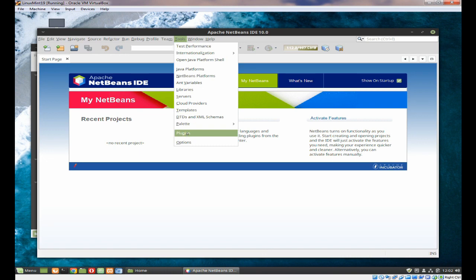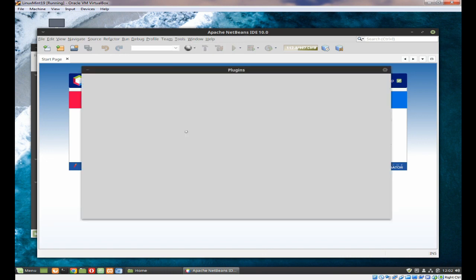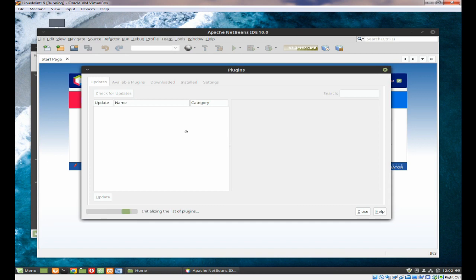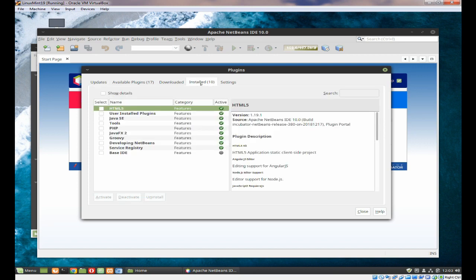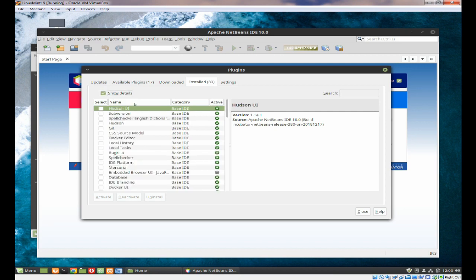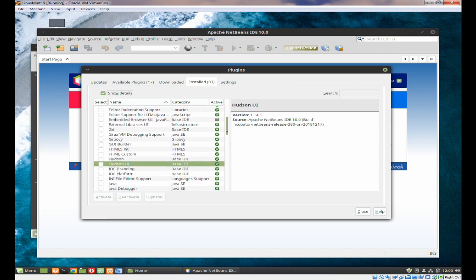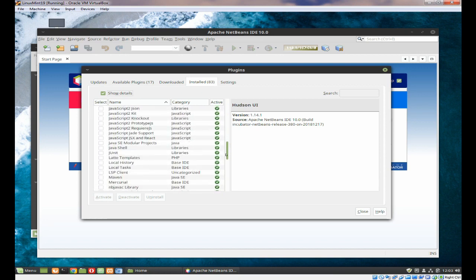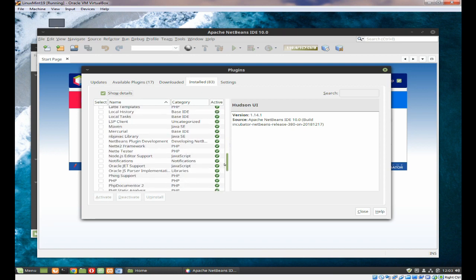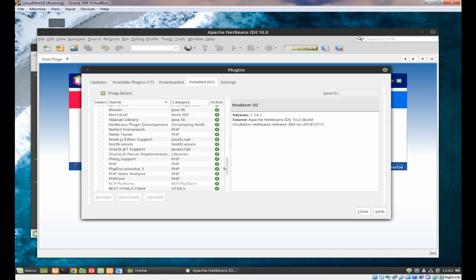What I now need to do is install my normal plugins, which I've already downloaded, and I can do that through plugins. But before I do, I mentioned that you might get a warning about the Oracle.js.parser implementation, and I very quickly said you needed to put in the first two plugins, and I'm just looking for, here we go. If you remember, I said we needed to install this plugin.